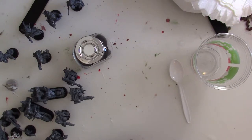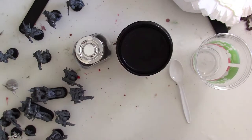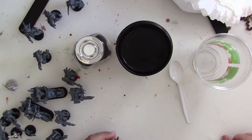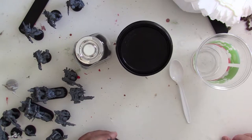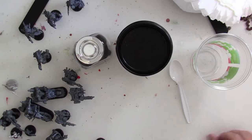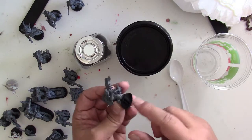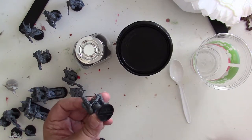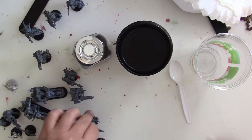Alright, so today I wanted to show you guys a little trick that I worked up while trying to research base weighting. Base weighting is one of those things where there's a bunch of solutions out there and people are pretty happy with them, but none of them ever really quite work entirely right unless you fork out the bucks for those lead weights. Or in America, for regular empty bottom holes that don't have the Slotta, we can just put a nickel in and that works fantastic. But for these Slotta bases, you're kind of looking at a lot of random options.